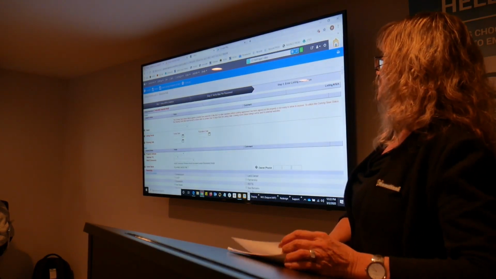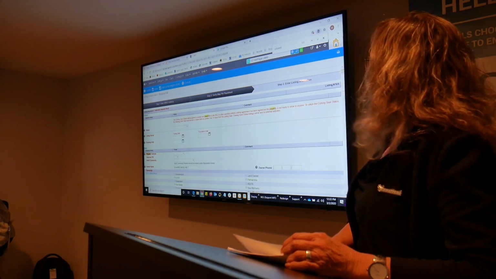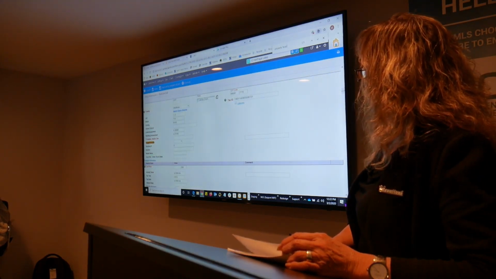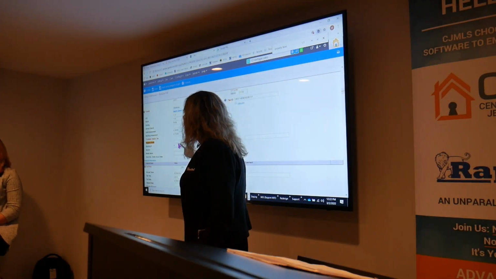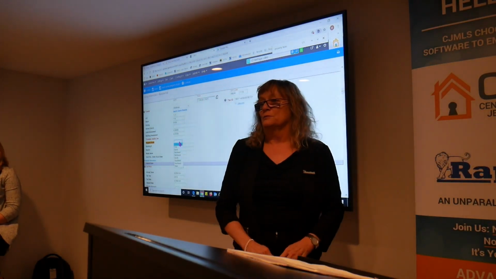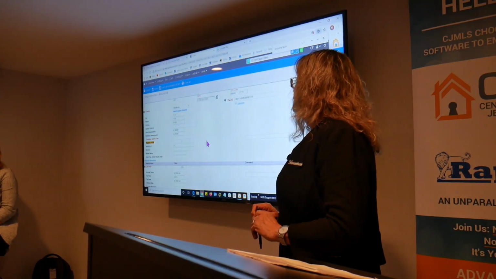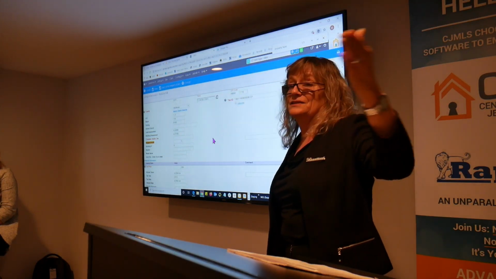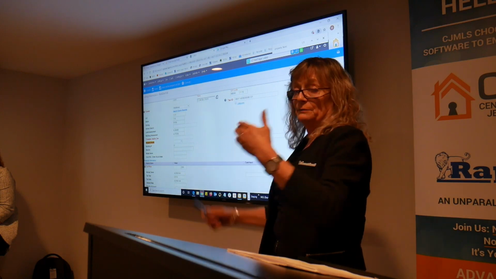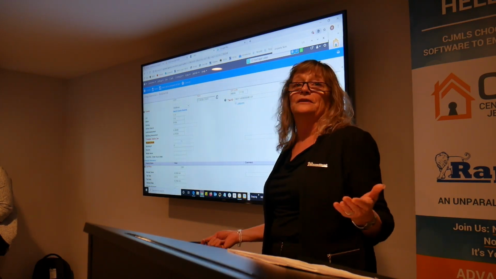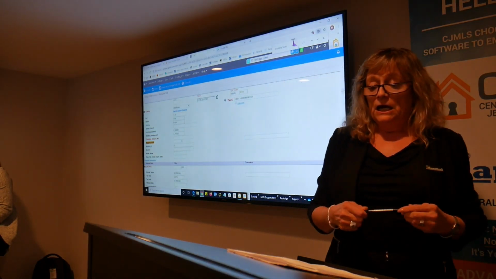One of the fields that the MLS added is property faces. So we're going to just find it. So now there's a new field when you're entering the listing where you can put in what way the property faces. Is it west facing, south facing? Obviously there's nothing in your current listings because this field didn't exist before, but moving forward, hopefully people will start filling it in, and in about a year's time, that's probably good enough data that you could search on. But for now, if you know it, you should fill it in.